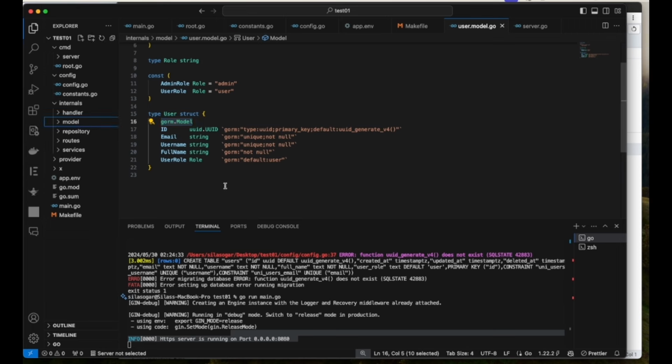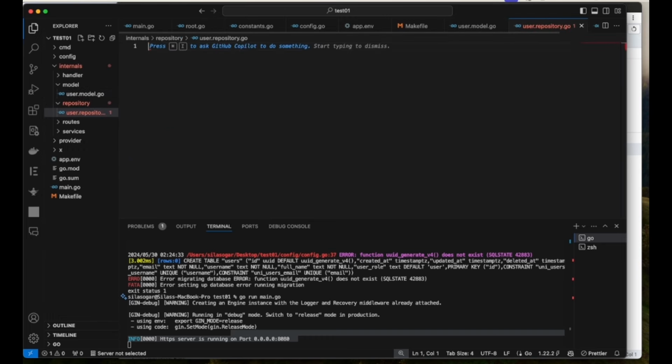Okay, so the next thing we're going to talk about briefly is how we can now create those endpoints. So now that we have a model folder, let's create a repository where we get to relate with the model. We're just going to call this user_repository.go, and the package name is going to be repository.